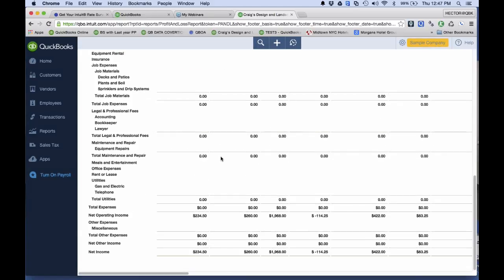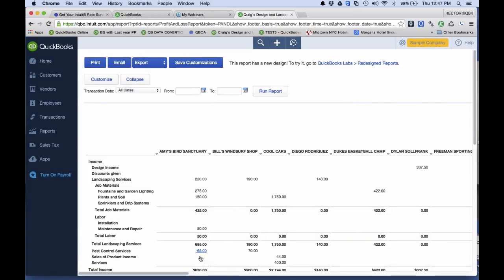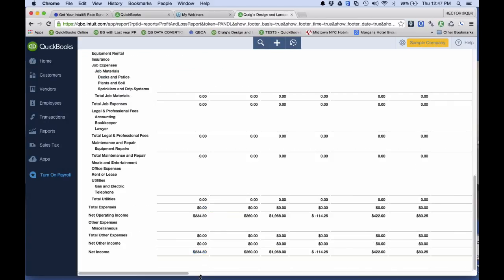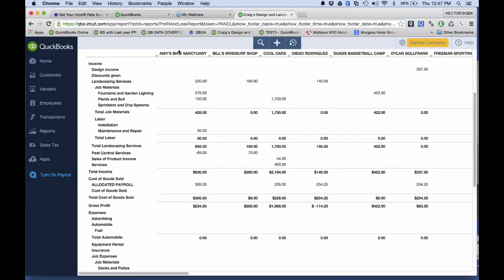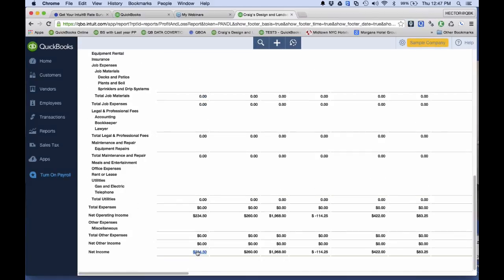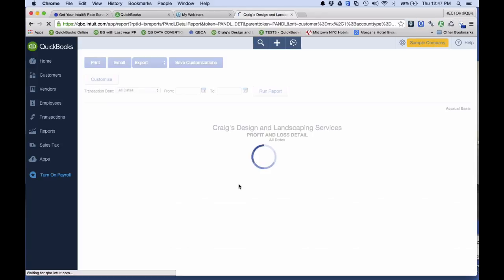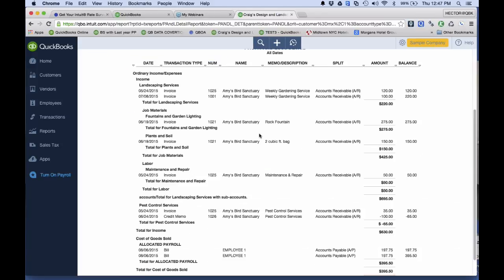Now, again, if I wanted to have a report that is my detailed profit and loss by customer, I can scroll all the way down and click on the net income, for example, for this customer here called Amy's Bird Sanctuary. So I'm going to click on that. And then this is what I call my profit and loss detail.